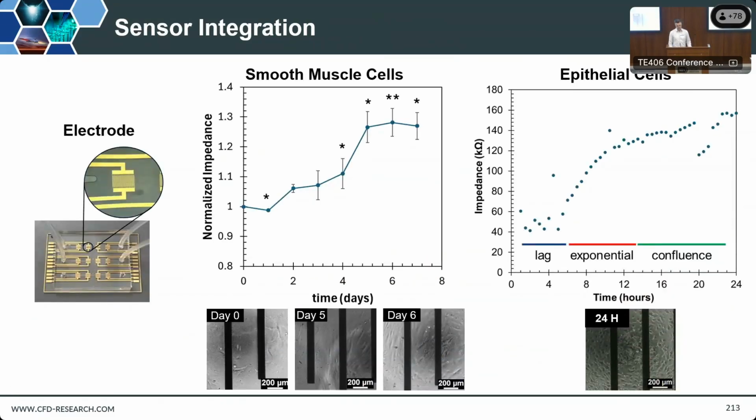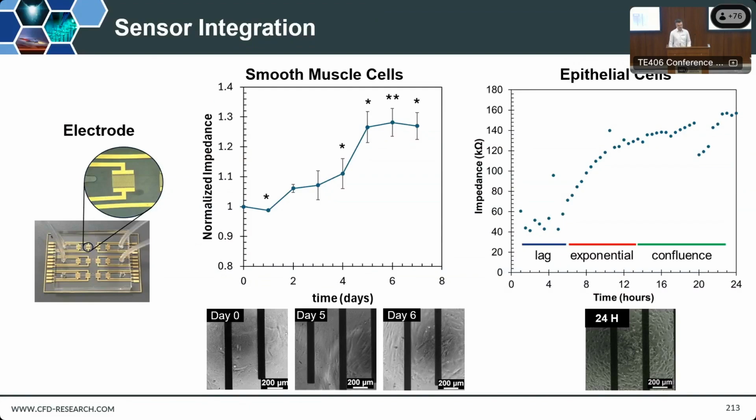So speaking of monitoring cell confluence and health, we have these impedance sensors that we've used on a PDMS chip. And we tried two separate experiments. But we used a slower growing smooth muscle cell, seeded at a slightly lower density, and monitored their growth over time. And on this graph here, you can see we have impedance over time starting at 0 days where you have kind of a lag phase and then a sharp, steep growth rate. And then confluence, where you can see that the graph starts to plateau.